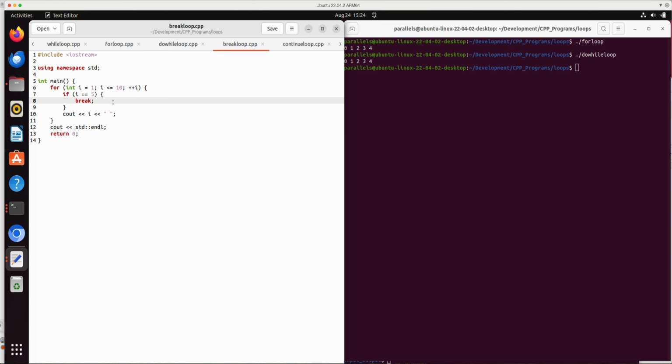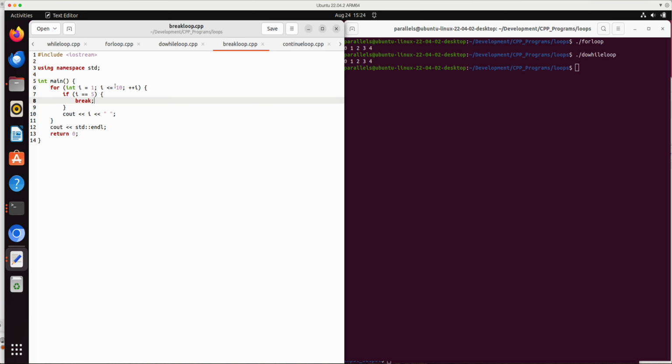So what this code is saying is, again, it's a for loop. Our variable we're going to initialize is i equals 1. We want to check the condition of 1 less than or equal to 10. Well, it is less than or equal to 10, so I'm going to enter the loop, right? And here I'm doing another statement. I'm saying if i equals 5, then get out. Like, I don't want to do this loop anymore. I want to finish, okay? Even though I told it I want to enter it 10 times, right?